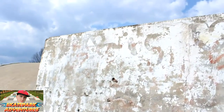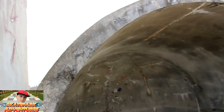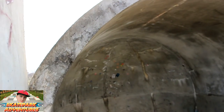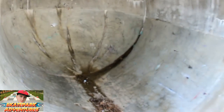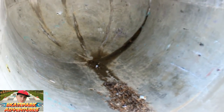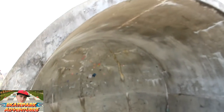And of course, guys, we can't forget, here's the top of the tombstone, but around it is the amazing full pipe. Look how sick that thing is. And if you can kind of see in there, the stickers go higher because people be riding up and seeing how high they can get and doing a sticker slap. Now, it looks like that thing needs a little maintenance. There appears to be some leaf issues going on down there, but overall, that is a sick freaking full pipe.